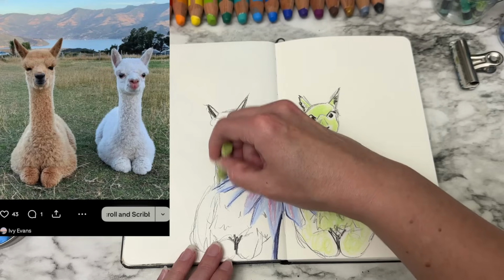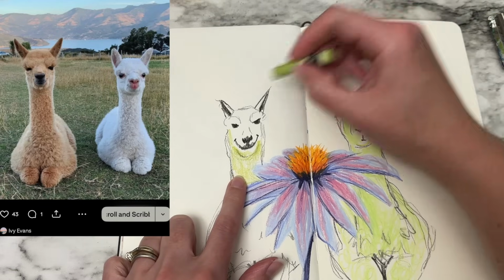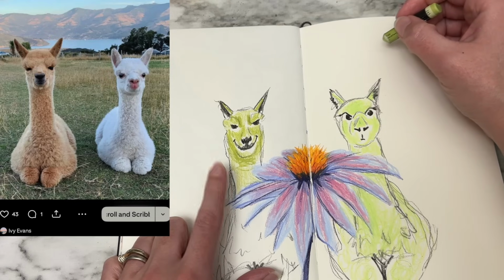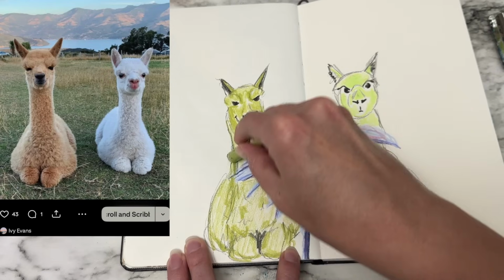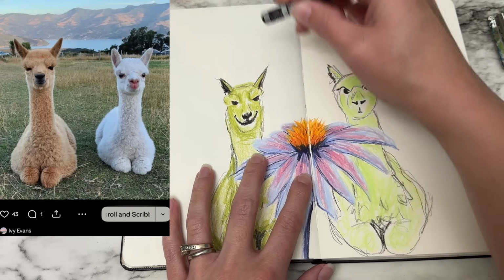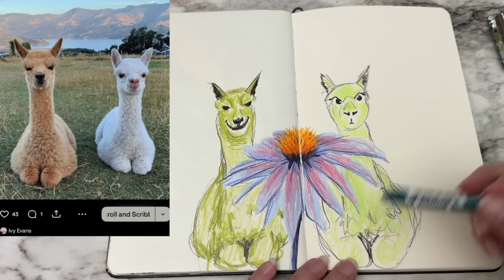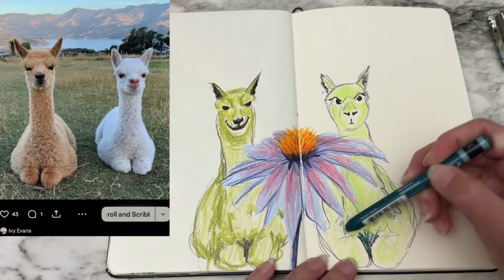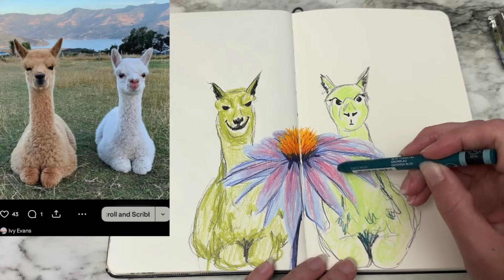I don't know. Let's try this darker green for this one. So far, this is a little bit more creepy green, I think. Yeah, I think that's doing it. I'm going to try to add a little bit of this blue-green color, see if maybe blending that in here would make it look creepy.